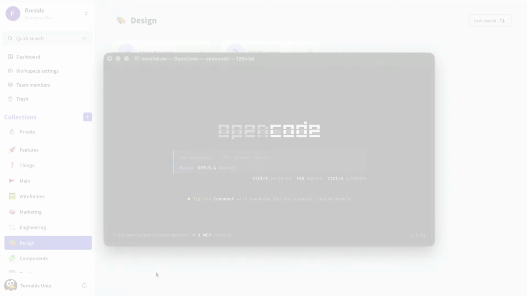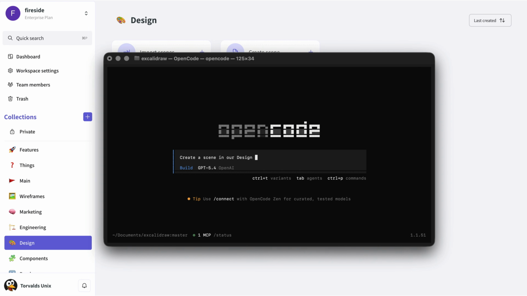Next, let's use the MCP to create some funky pixel art. We'll put it to the test by creating a Baby Yoda scene in our design collection.